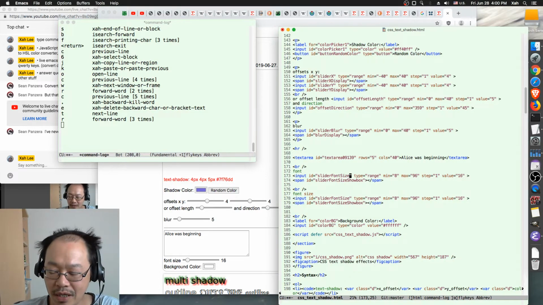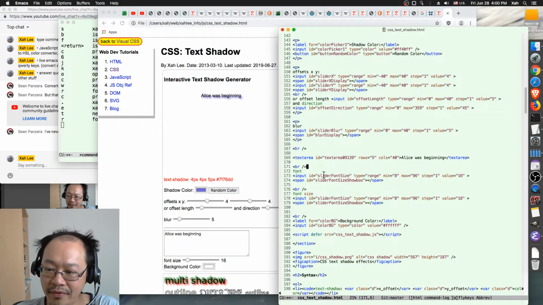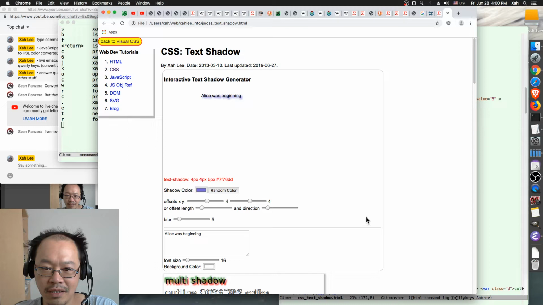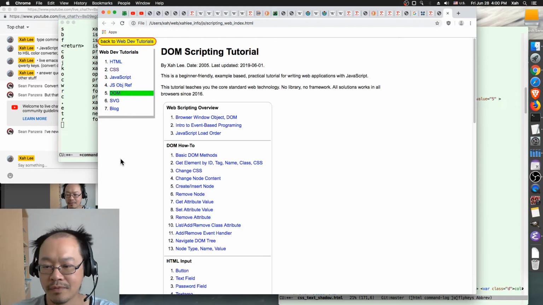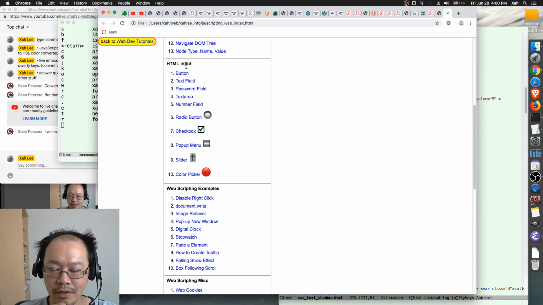We want to let users choose a font. In order to do that, we have to think about what kind of interface you want. Obviously, it's not a button, it's not a slider. So what is it? Let's go to DOM scripting, and let's go to HTML input.